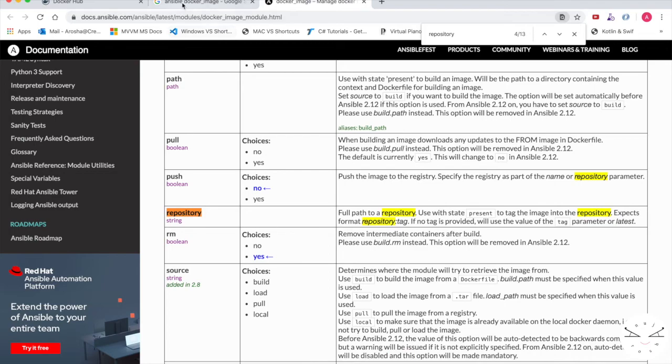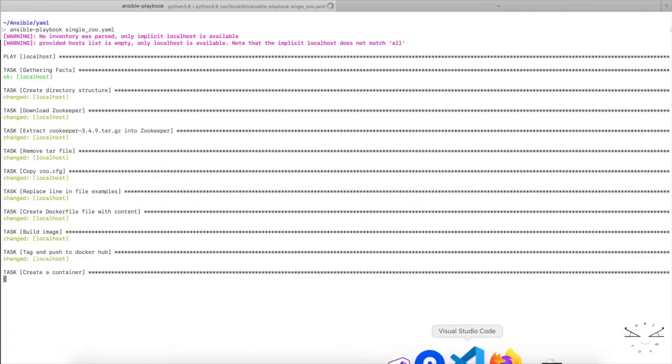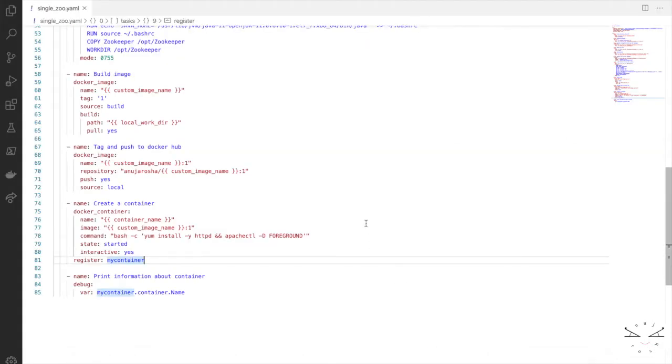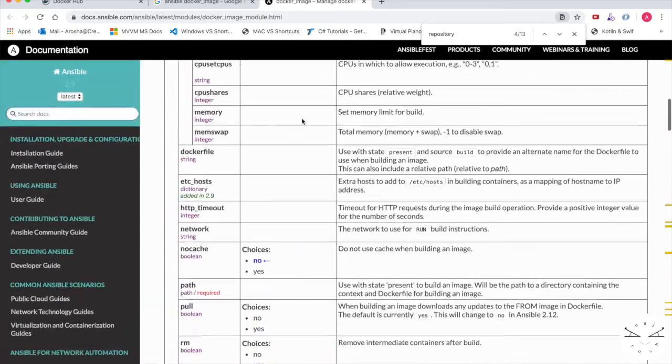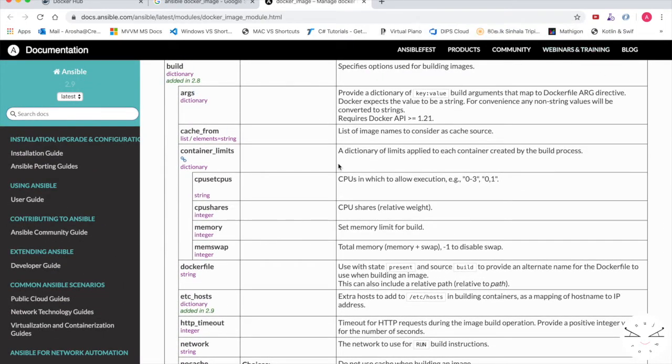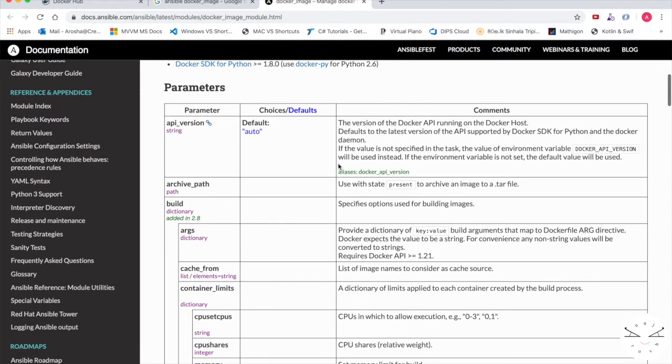And yes, here I can show you another important thing. This is the documentation that I told you about. It has a proper explanation of what parameters we can use and their usage, everything.